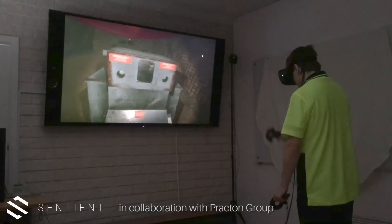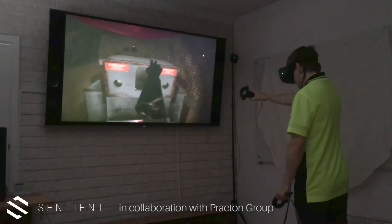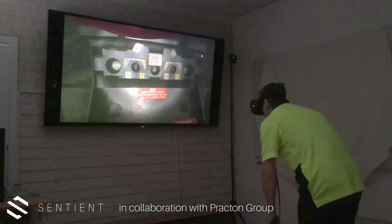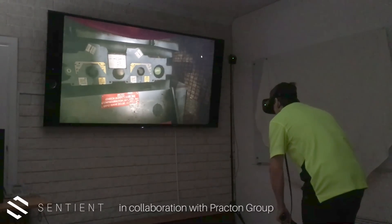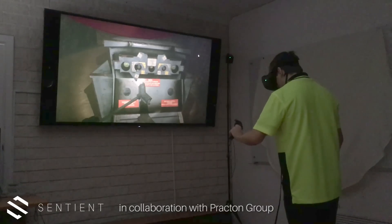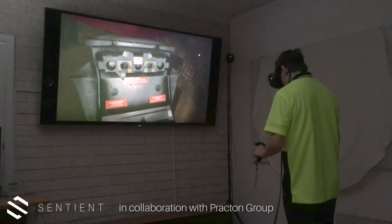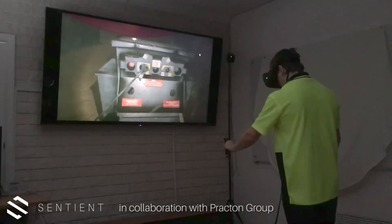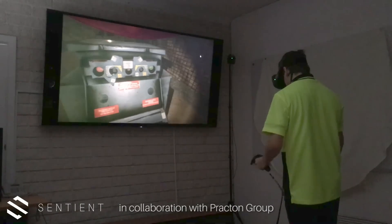There are a couple of other switches on here — a switch coming in from the left, a switch coming in from the right. You can isolate the transformer by isolating the mains coming in from both sides. If you turn on one side, you'll get power coming from the left. If you want to complete the ring for some redundancy against cable failure, then you'd want to close the switch on the right-hand side as well.